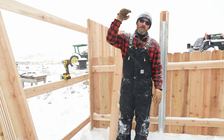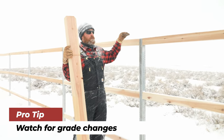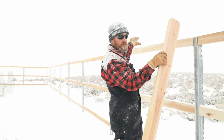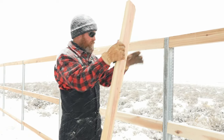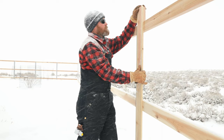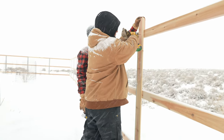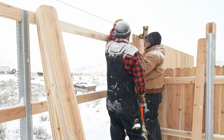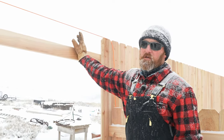Everywhere you have a grade change in your fence line, you're going to want to start new — otherwise your picket won't be following your stringer rails. So we'll come down to this Postmaster; this is where the grade changes. From this Postmaster to the corner is all nice and flat, and then from here I dropped it just a little bit so I wasn't continuing to climb uphill faster than the actual grade was. We'll come to our first grade change right here, screw this picket to the 2x4s, and this is what we'll actually attach our string line to. We use screws because we will be removing it, and all the pickets in between will just go up and bump the string. We're using this method because it's more accessible to the average Joe.